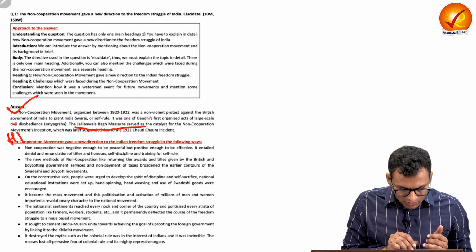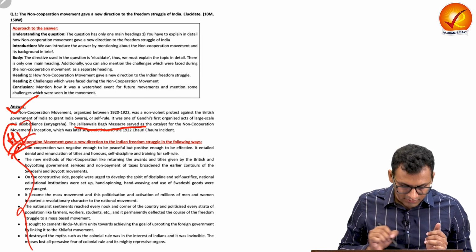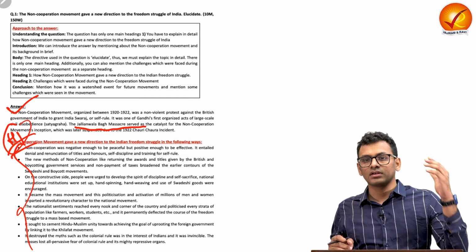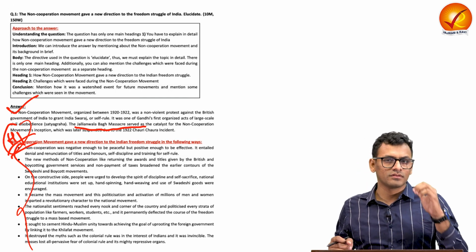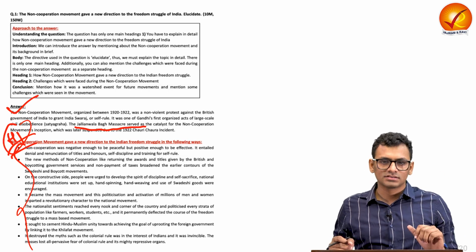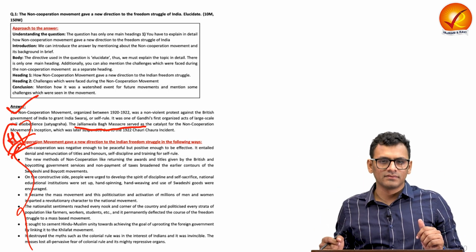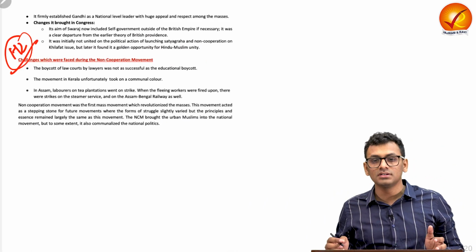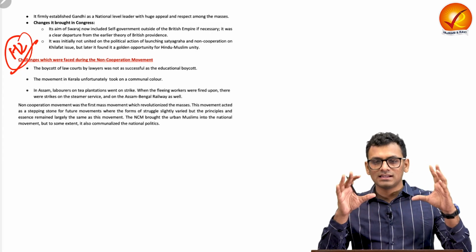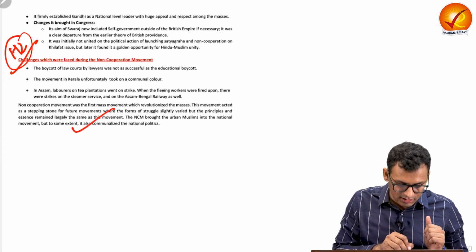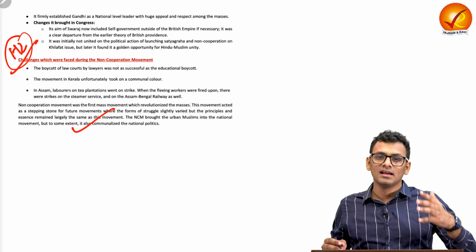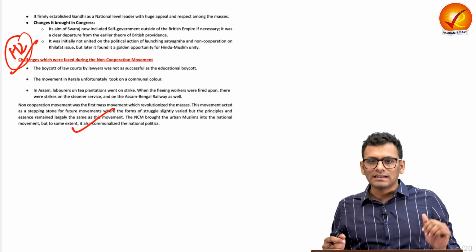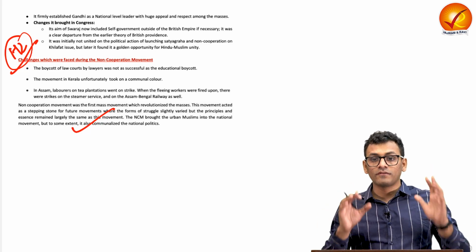Next, in heading 1, you can talk about the different directional changes along with the expansion of those ideas. As we discussed, you can bucket them into 3 different parameters of political, economic as well as social, and expand and substantiate with examples. In the second heading, you can list down the challenges so that you elucidate the idea behind the question stem. And then finally, in the conclusion, you can bring out the significance of how it helped create awareness of anti-imperialistic consciousness. So this is all for question number 1.